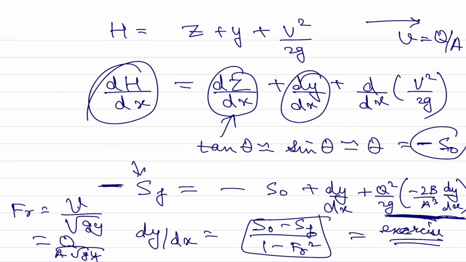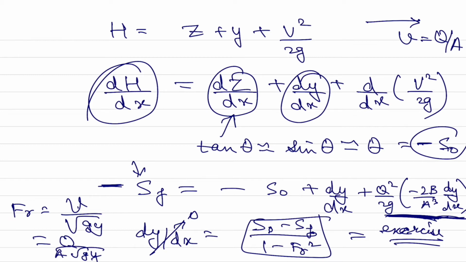And you should be able to rearrange these terms, bring all dy by dx on one side, and write it. Now, in case of uniform flow, what happens is that this dy by dx is equal to 0. That would mean that our S naught is equal to SF, or the slope of the energy grade line coincides with the slope of the channel bed, or the energy grade line is parallel to the channel bed.